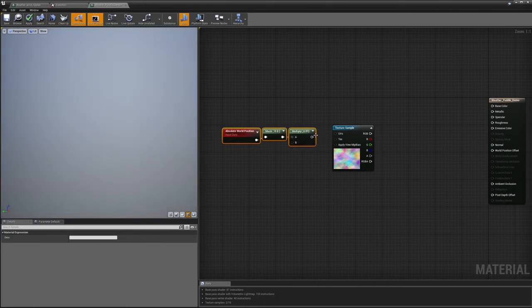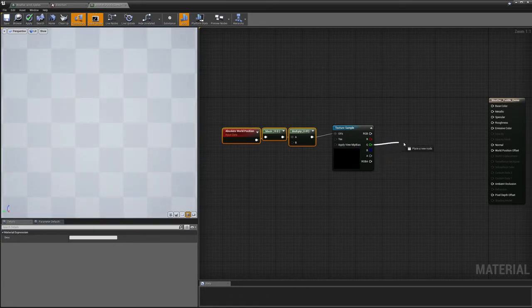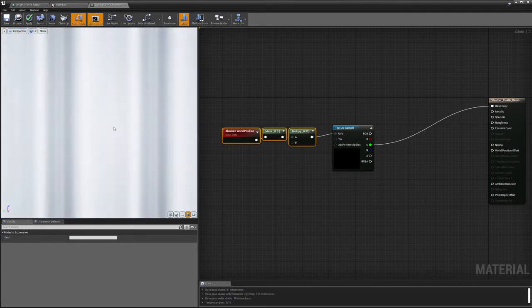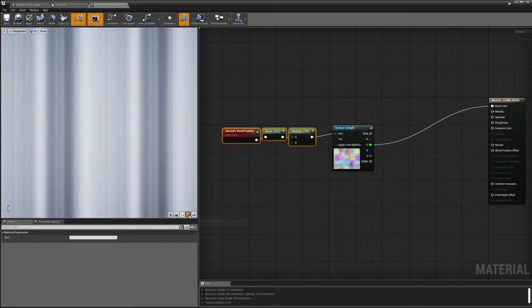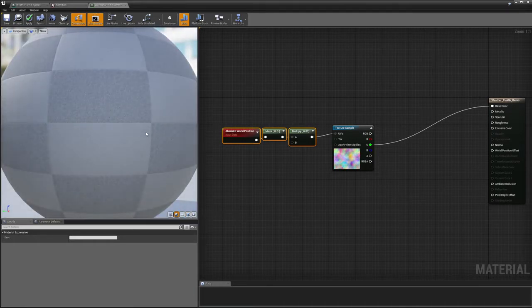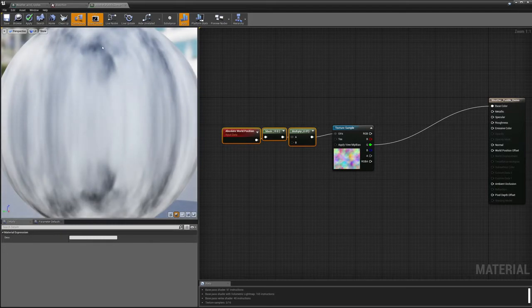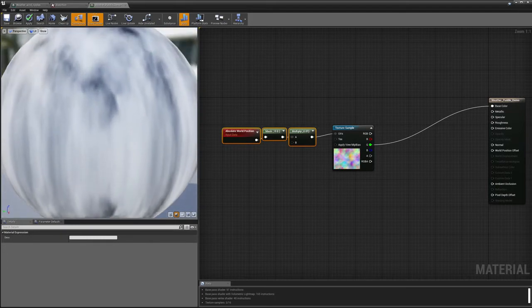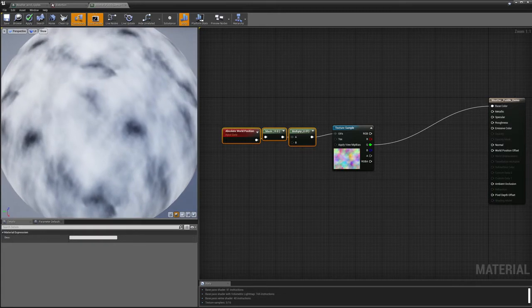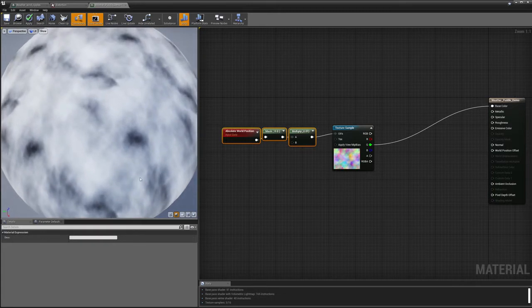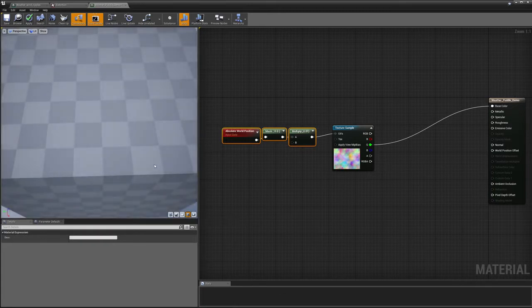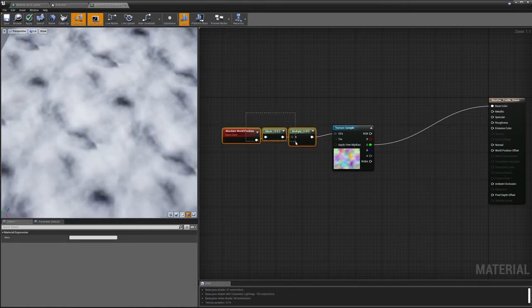Alright, so now we have world space times 0.01. And let's see what happens. I'm just going to take my UV coordinates, and I'm going to be using the green channel here. So I'm going to wire the green channel into color, and let's take a look at what we get. So you can see that it's really streaky, and the reason for that is that we're looking at the sides of a cube. If I switch over to a sphere, you'll see that this noise pattern is projected from the top down. So let's rotate our scene, and you can see that it's projected here to the top of the sphere. I'm going to switch this back to a cube. Okay, so we've got our noise pattern projected into our scene.